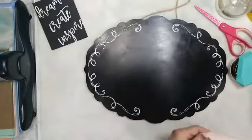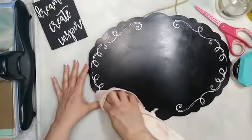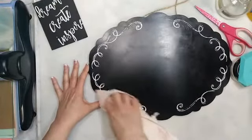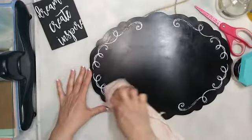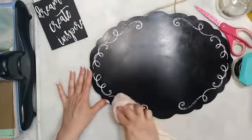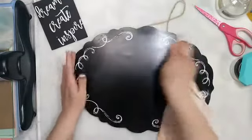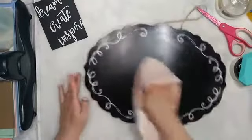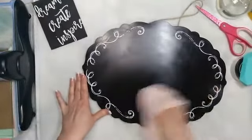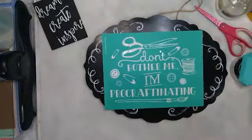Now, I went ahead and applied a coat of wax on this a little while ago, and it really seems to have soaked in. Normally when I wax a chalkboard, I come back and I'm buffing it out and you can see little circles and the movement of the wax, but this seems to have soaked in. So I'm hoping that one coat of wax is actually going to be sufficient. I see lots of fingerprints, so I'm just trying to buff a little bit of that out. It's got a distressed look to it to begin with, so no big deal on that.